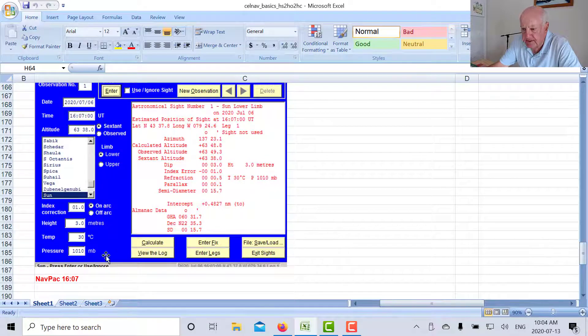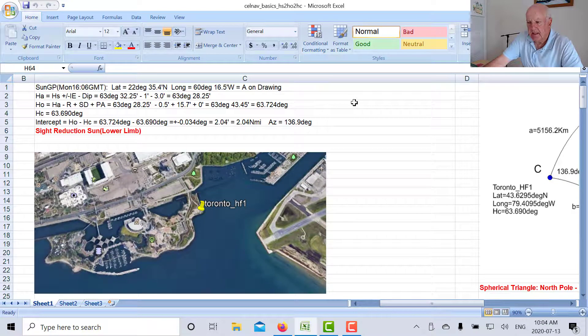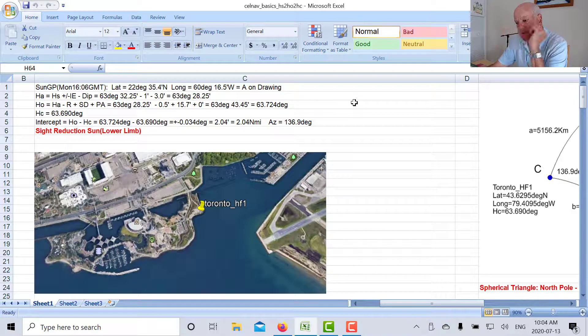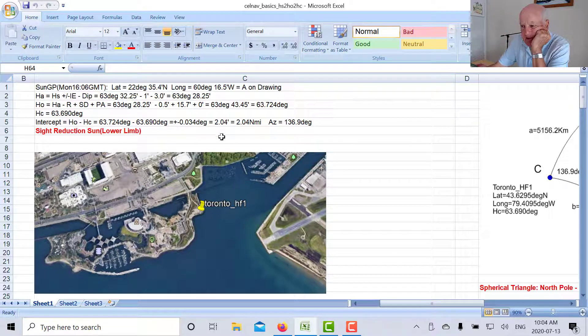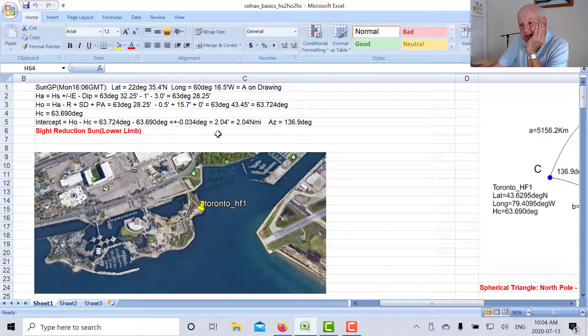So if you look at the reading closer to... yeah this is the reading if I just consider the reading at 1607, you'll see the intercept here was very low, it was less than one minute. So probably in that particular case I should have just taken one reading instead of taking an average because the curve is compressing, it's not a straight line.